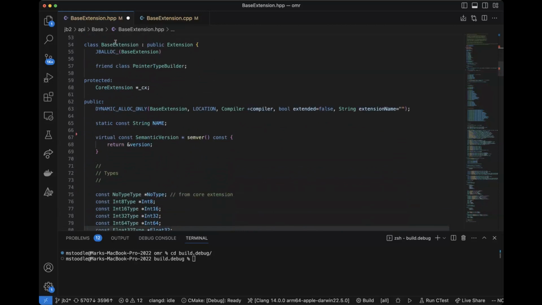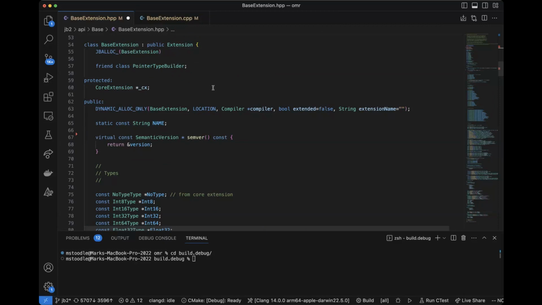All right, and so we finally get to the actual base extension class, which is a subclass of a thing called extension, where all the core functionality for building extensions exists. This base extension object, remember, is a singleton object for the plugin that basically represents all the capability in the plugin. Whenever you want to use something from the plugin, you end up calling or referencing something off the base extension object. That means you can pass this object around to people, and they can use the capabilities in that plugin very easily.